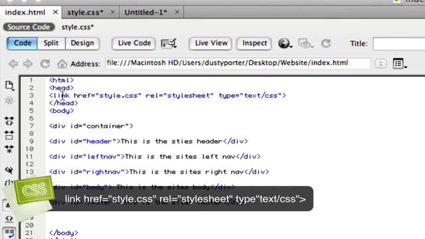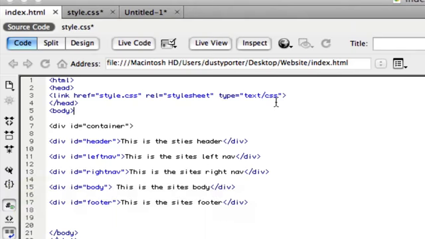It says link, href equals quotation style.css close quotations, and then it's a style sheet, so you're putting rel equals quotation stylesheet close quotation. And the type is going to be text/css. All of this in quotation, and then close it out. This will link the CSS style sheet to your index.html.